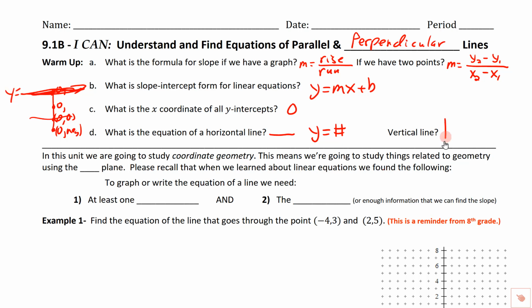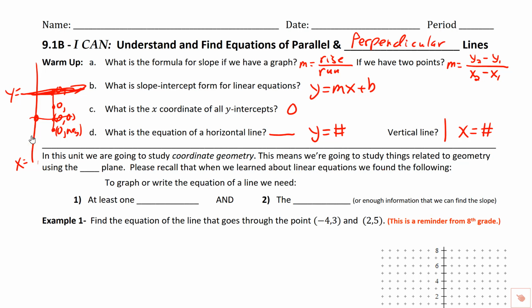And then a vertical line is a line that's straight up and down. That's going to be x equals a number. And again, the reason for that is if we've got a vertical line, it comes down here and it hits the x-axis right at that place. So that's going to be x equals whatever that x-coordinate is. So remember, if we've got only one variable, it tells us which axis it crosses. So this crosses the y-axis, it's horizontal. This one crosses the x-axis, that makes it vertical.